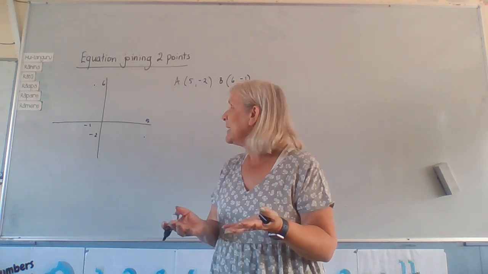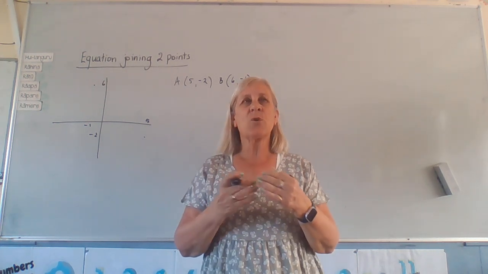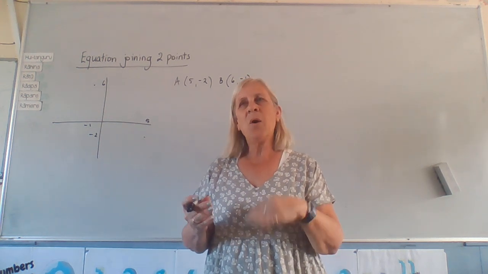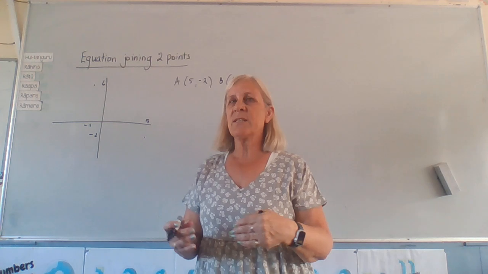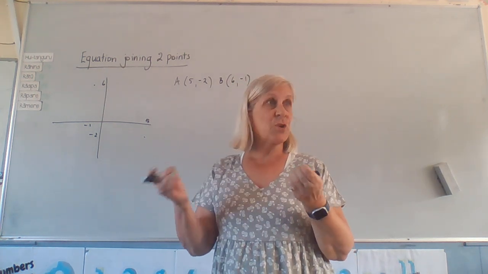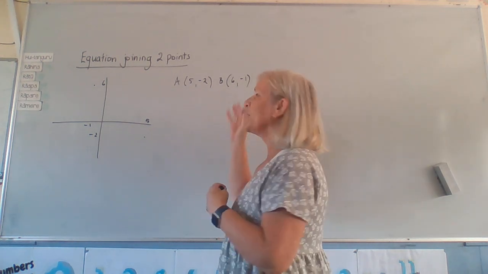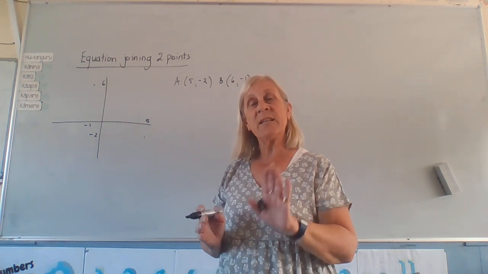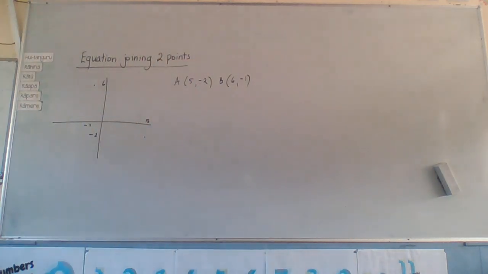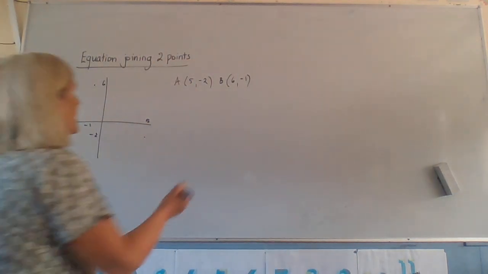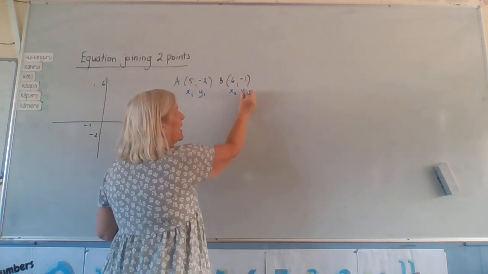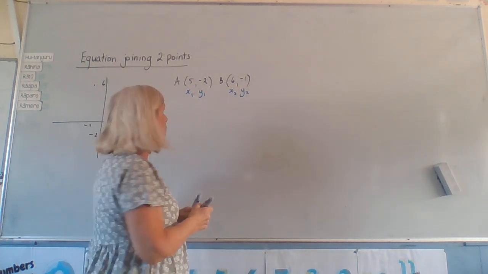Now today we're actually representing this equation using 2 points. We haven't been given the gradient. But what we're going to do is a bit sneaky really, because finding the gradient between 2 points is one of our pieces of evidence for achieved. We can do the whole lot of this in one move, but we're going to break it down into 2 things. So just as we've done up to now, we're going to label the points x1, y1, x2, y2, and we're going to start off by just finding the gradient.